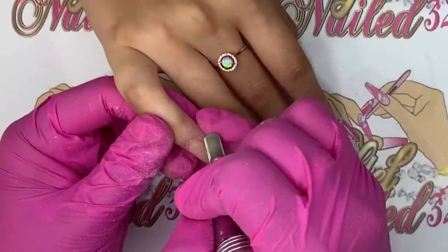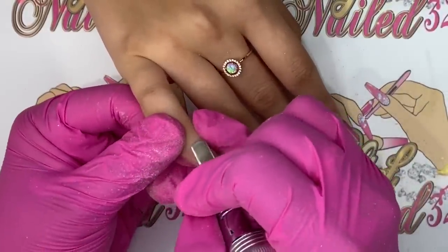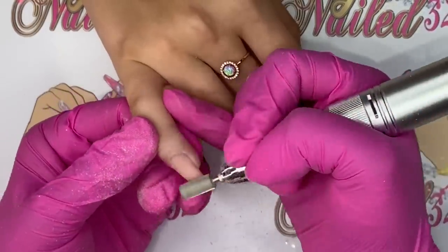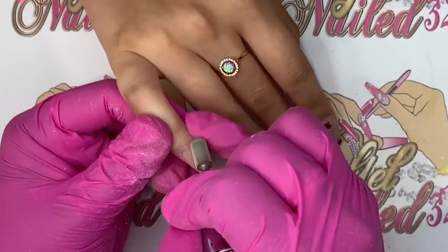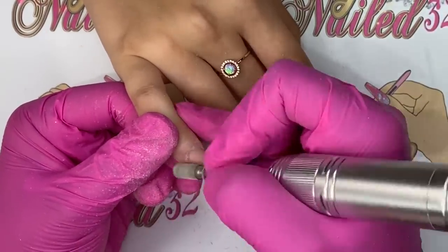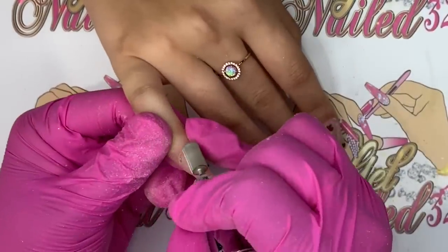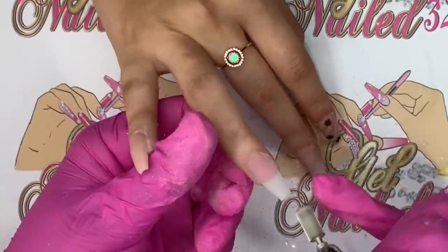But anyways, as always, we're going to start around the cuticle area, going from the right side, working your way around to the left side, just going back and forth until you're able to see where the cuticle is, where the natural nail is, and where the acrylic is. And remember not to leave your drill in one spot for too long, because it will cause friction.